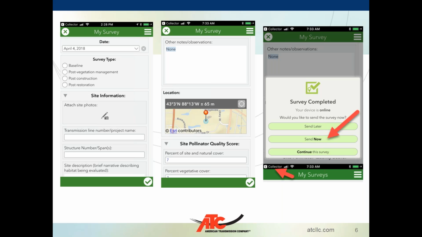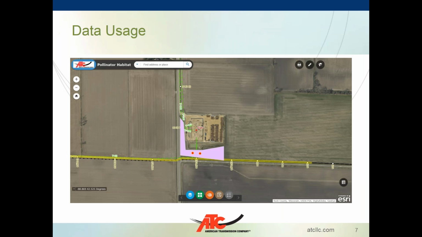I did learn that if you're in an area with no service, it doesn't send right then. Once you get back into the office and you're in an area of service, you need to resend it. So there are all these little things you learn. And if you get issued a new cell phone, the data sticks with that cell phone, not your sign-in data, so those all get lost when you get a new phone. These are things you learn along the way, but they're important. So that's how you do the form.